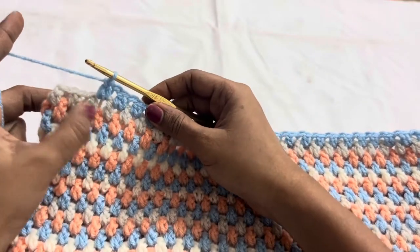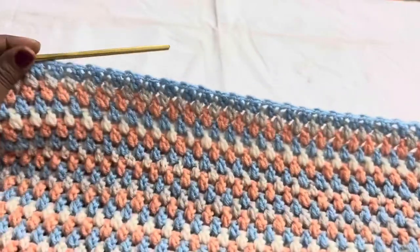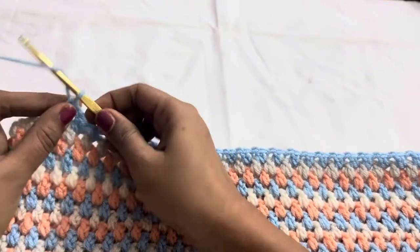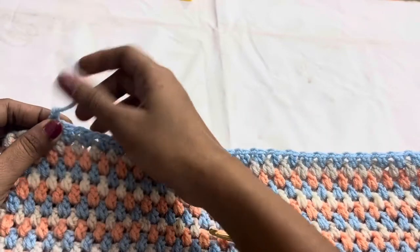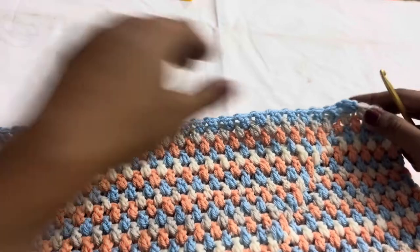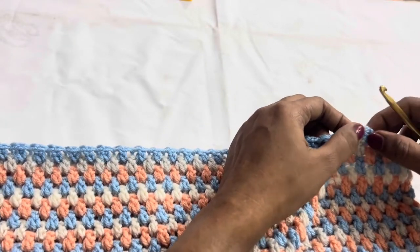Chain one. Okay, so please make sure you get 30 clusters here. Chain one, just to fasten off the thread. So every row you have to do it like this, then only you will get the pattern in the chest also. Now you need to start the next row from here.